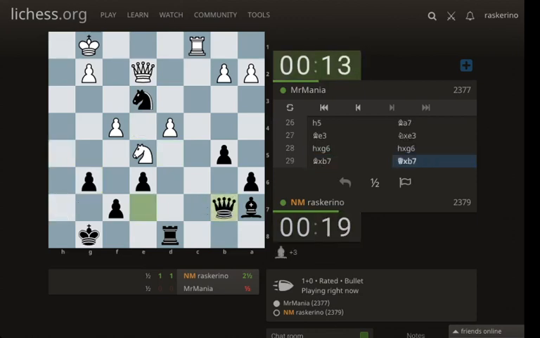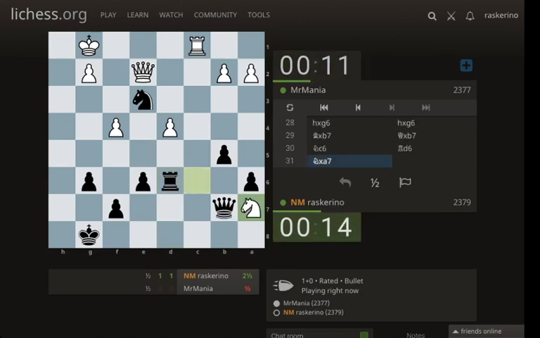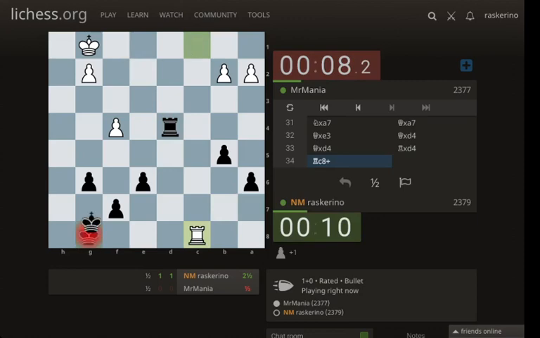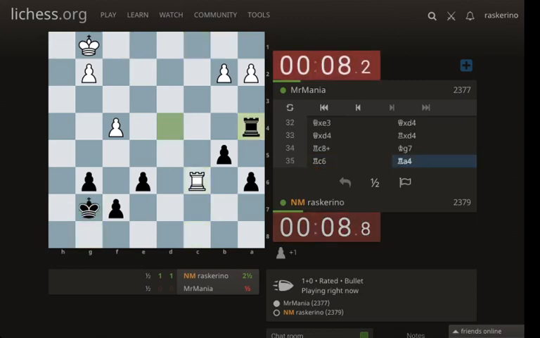Okay, missed that they could do that, but you know, it's fine. d6, I guess. And I think everything's still not working. Oops. Okay. We'll play a rook endgame. We'll try to hold on to our pawns.